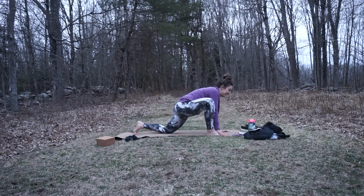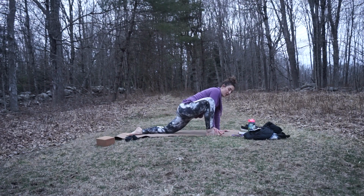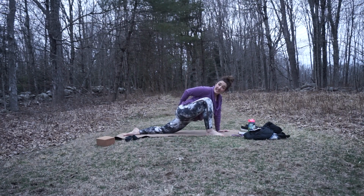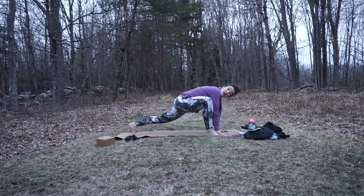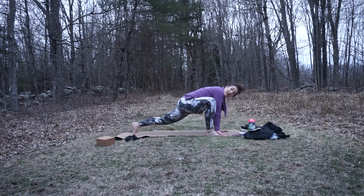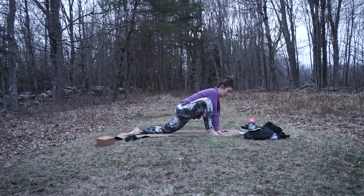So, we're in lizard pose on the right side. Now, we're going to heel toe the right foot a little bit closer to the right side of the mat. You might elongate your stance here. You decide. Another option is to actually come up onto the left toes. So again, it's whatever feels right for you.